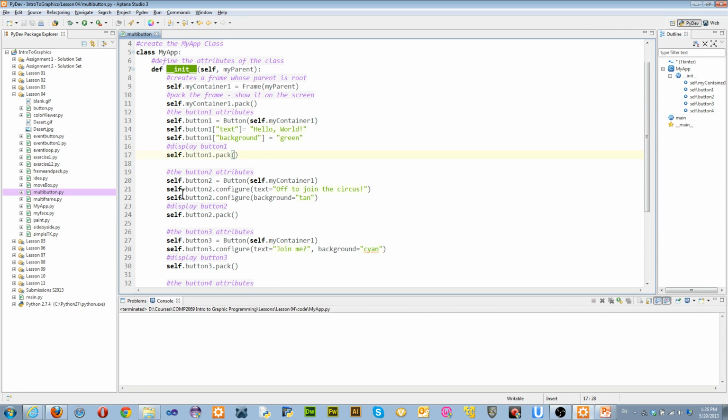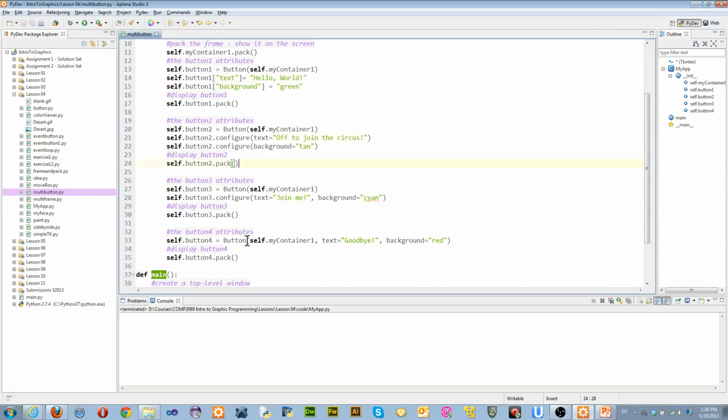I'm going to pack that on, and now we're going to create button number 2, which we're going to define, and we're going to pack that on, right? We're going to define the text and the background as tan as well. And here we're going to pack that. We're going to do a frame, define, configure the button and then pack it on. We use the pack geometry manager to do that, right? And the same goes with button 3 and button 4. So there's going to be a bunch of buttons. Still, they don't do anything, these buttons.